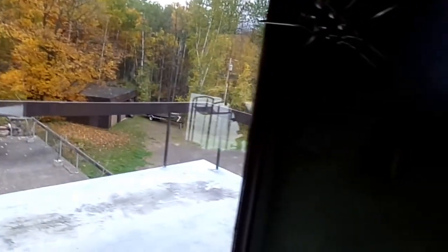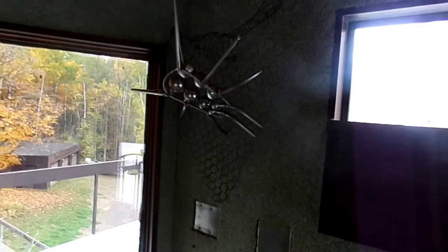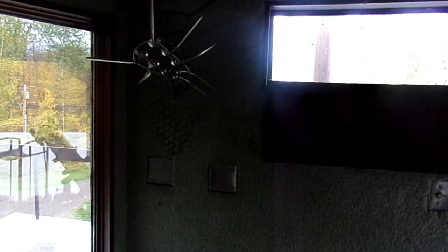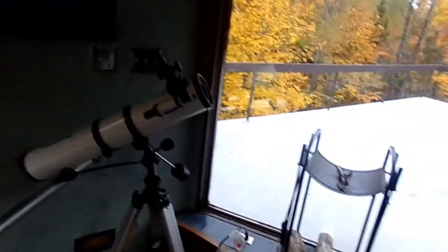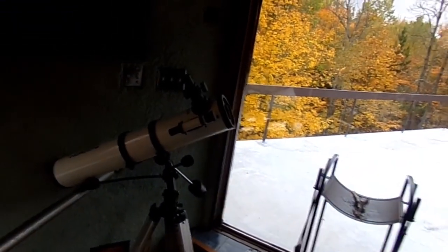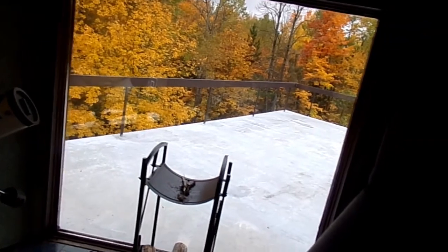Interesting thing here in the watchtower, this spider here is actually made from orthopedic ball joints welded together. Yep, if you get a knee replacement or shoulder replacement, that's what's actually put inside. The web that it's on, of course, is chicken wire. We had always wanted to get tiny little human figurines and wrap them in white thread and attach them to the chicken wire spider web as a little snack for the spider, but never got around to it. This door is something else that she wanted to have finished.